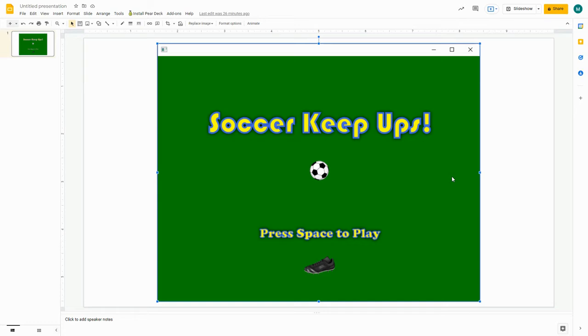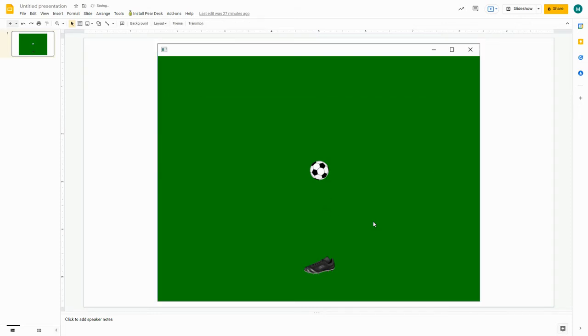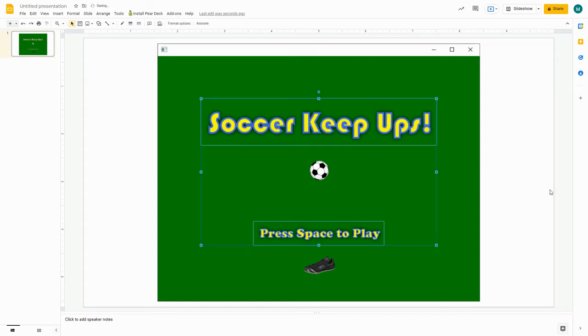that the game could be in while the program's running. Either you could be looking at the title screen, which looks like this. It has the title and that tells me that I press space to play, and it's got the other objects on the screen. Or you could be in the state when you're actually playing the game where things are moving around on the screen and it doesn't have the title anymore. So that part disappears, right? So I have my playing the game state and I have my title screen state. And I want the program to behave a little bit differently depending on what state the game is in.